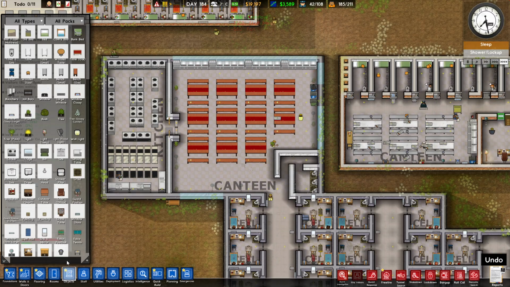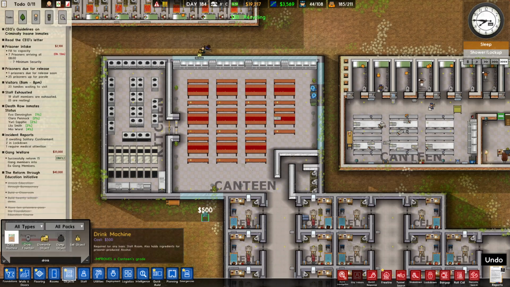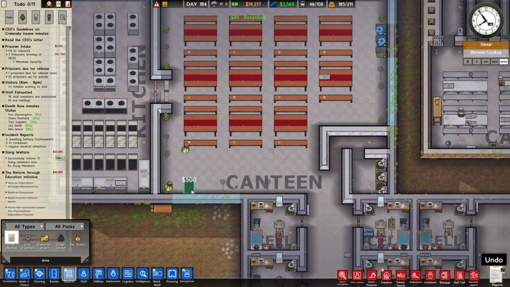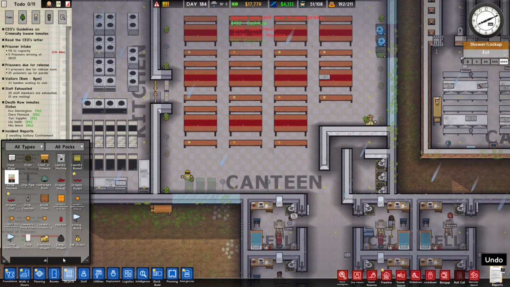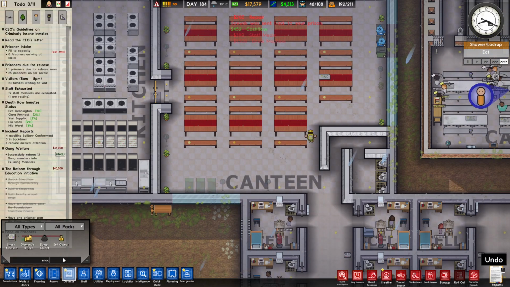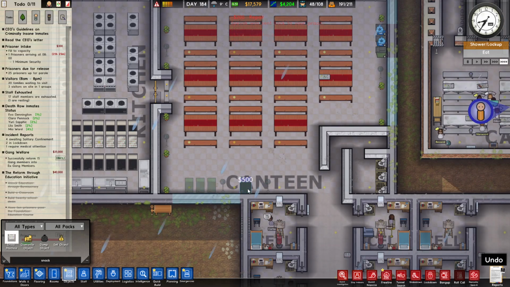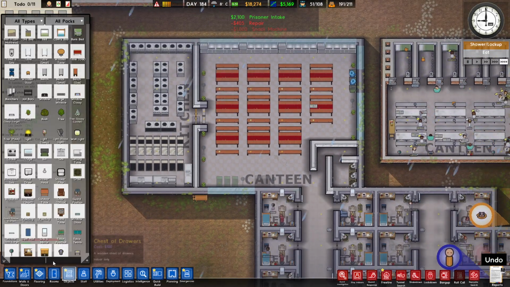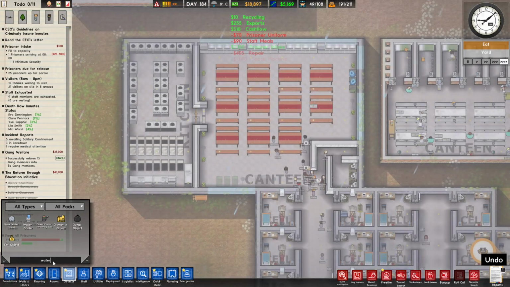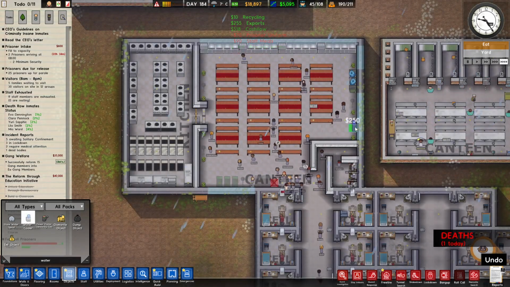Drink machine and snack machine. Now, these are sources of contraband when you do put them in. But I'm going to do it anyway. Voluntarily. We've got an issue somewhere. I'm sure they'll be able to cope. Water coolers. Only specified one.